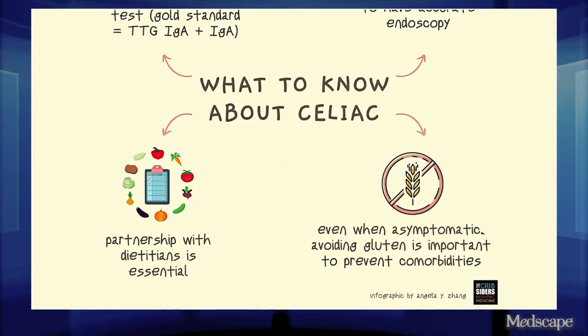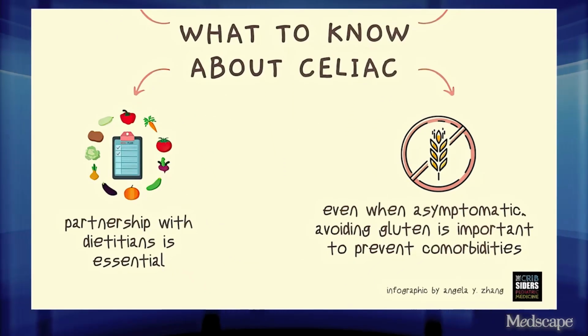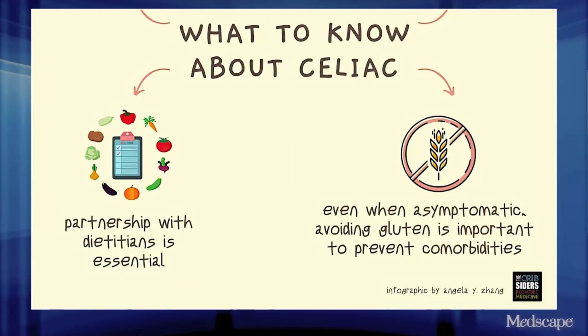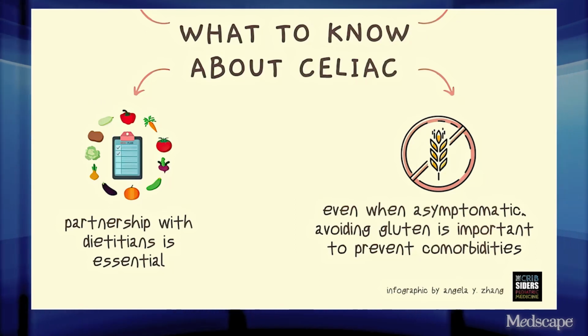They will also continue to do the screenings like we talked about before in terms of CBC and diabetes and things like that if they need to. Number three is working with a dietitian. This is one of the important pillars that he really wanted to strike home. These patients have to have close follow-up with their dietitian, have regular appointments to check whether they are on a gluten-free diet, answer any questions, and help discuss barriers, because there are a lot of barriers to having a gluten-free diet.